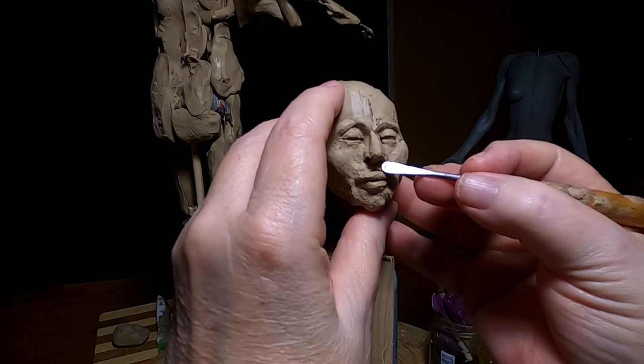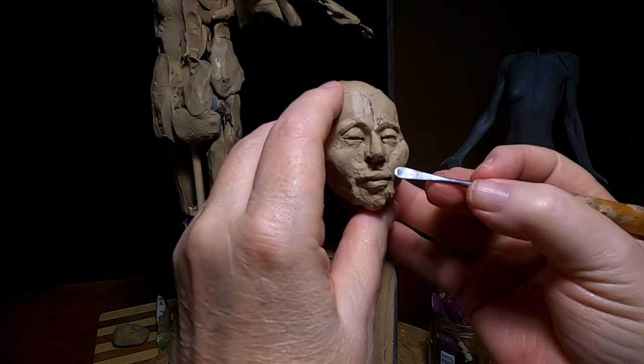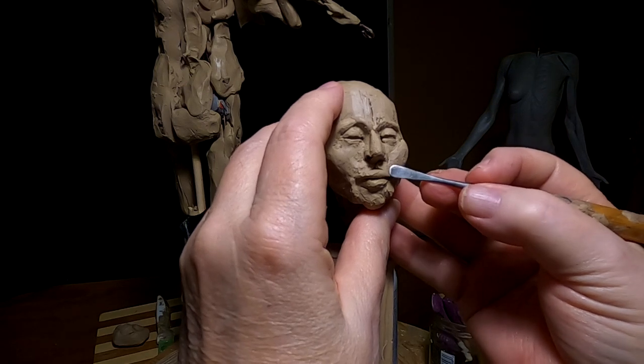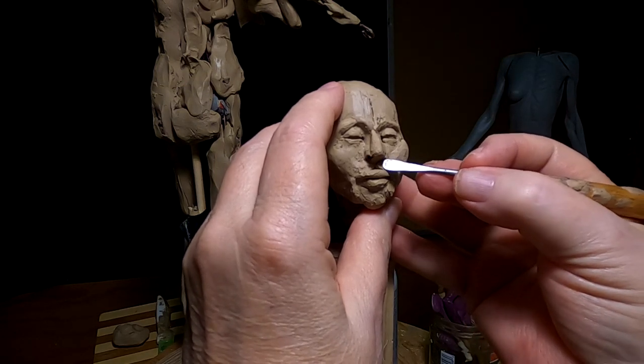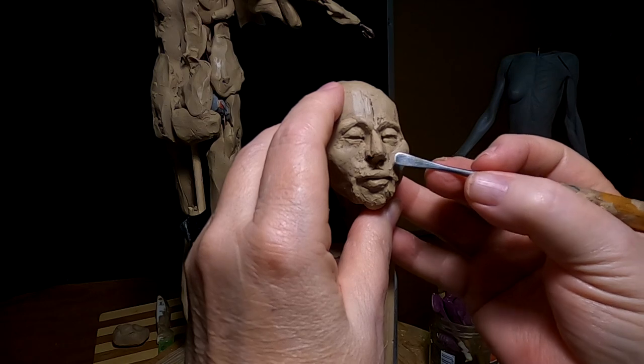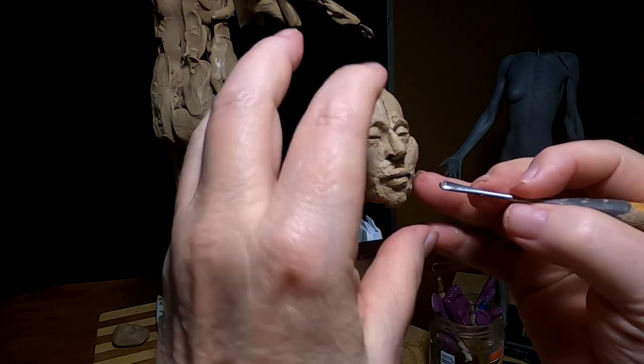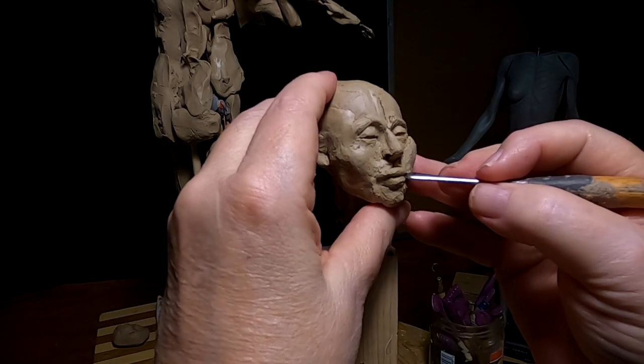Now I got just a slight little smile, not overly done, and I like that, kind of like the Mona Lisa type smile, there but not there.